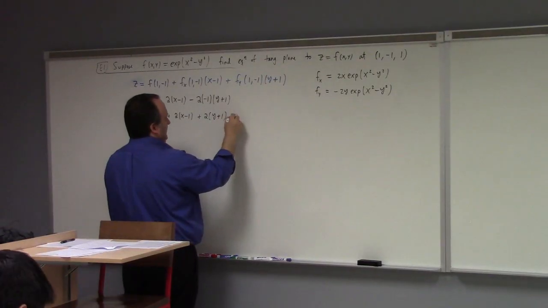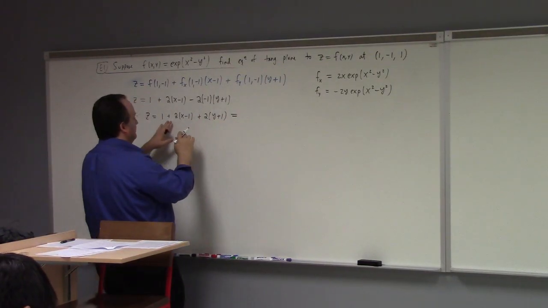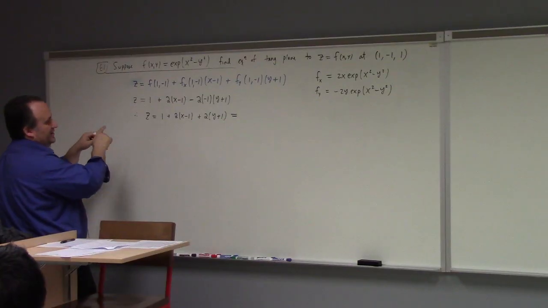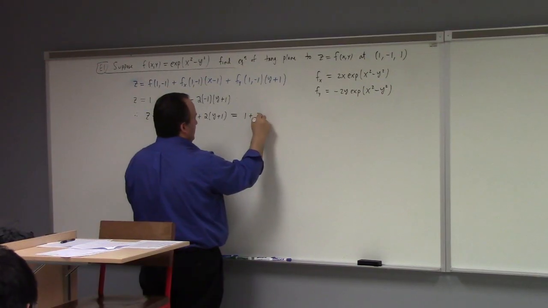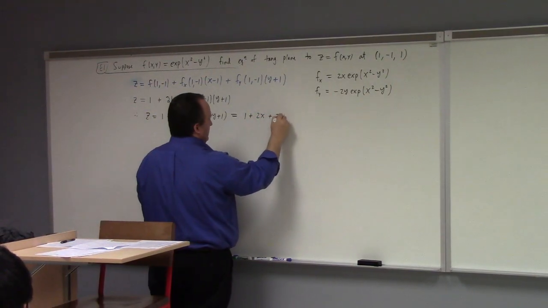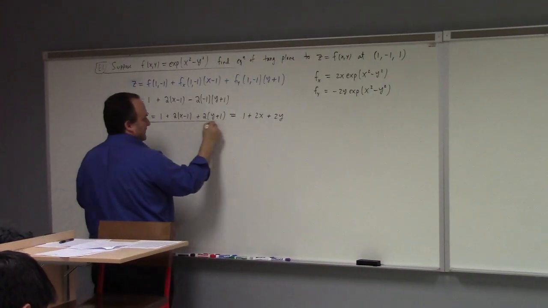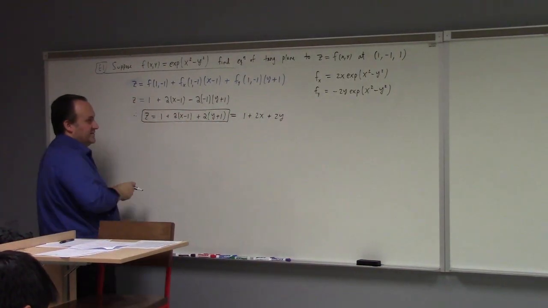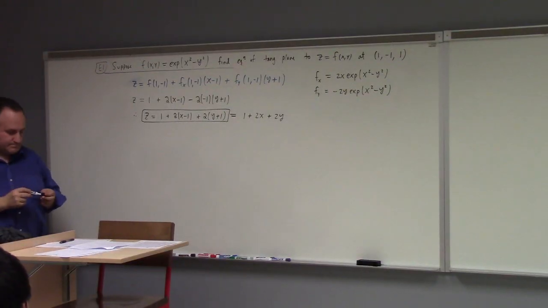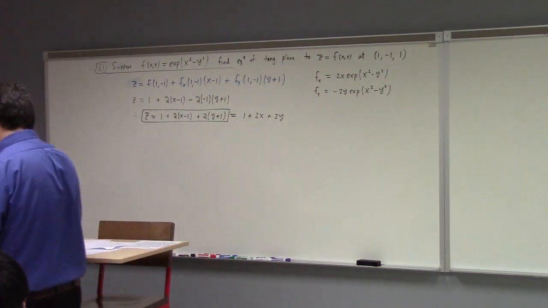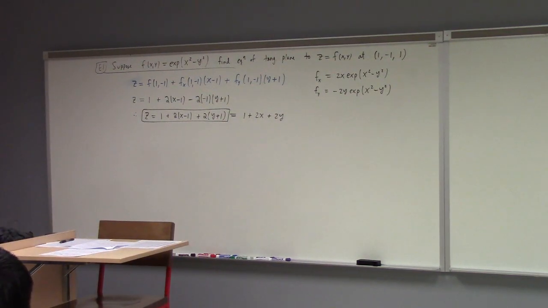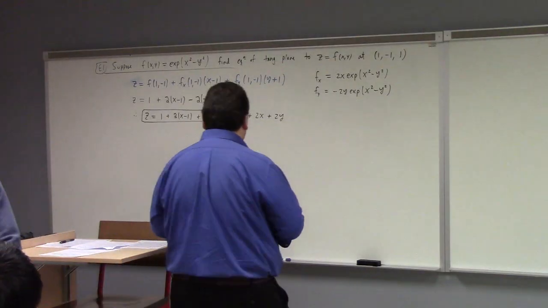Right? And if you wanted, you could simplify that to, what is it? I got 1 minus 2 plus 2. So I think you could simplify that to simply 1 plus 2x plus 2y if you wanted. But I like this answer perfectly fine. This is a perfectly fine answer for this question. I'll box it there. All right? Does that make sense? So any questions about this?